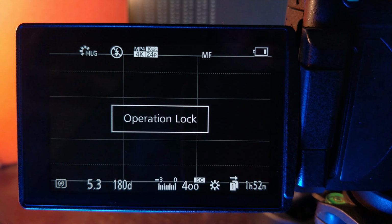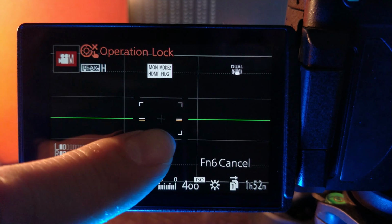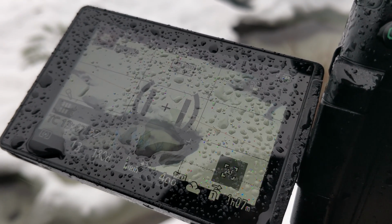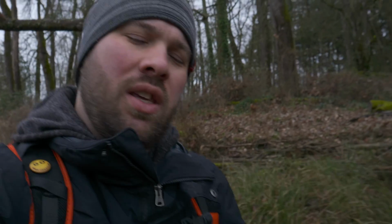If I go into a menu to change some settings, the touchscreen will still work while Operation Lock is enabled. So I can use any of the touchscreen functions for any menus that I need, and then as soon as I go back to the main screen, I can no longer use the touchscreen. So now when you're filming in inclement weather and just can't keep the water off your touchscreen, you can just disable it so that your camera works as it should and you can focus on getting your best shot.